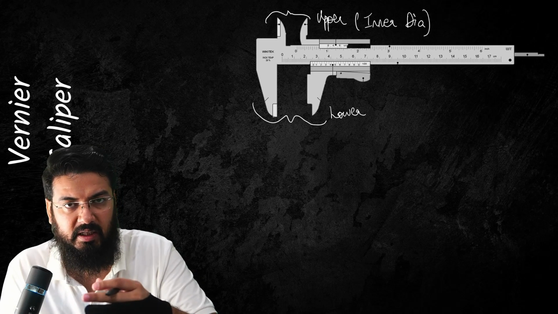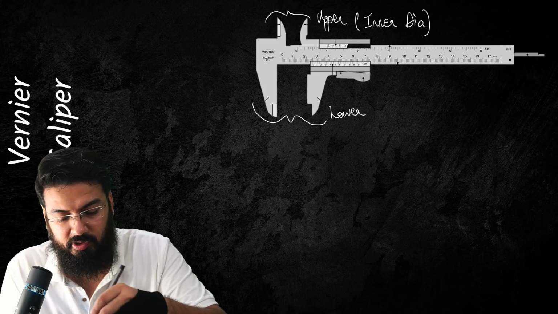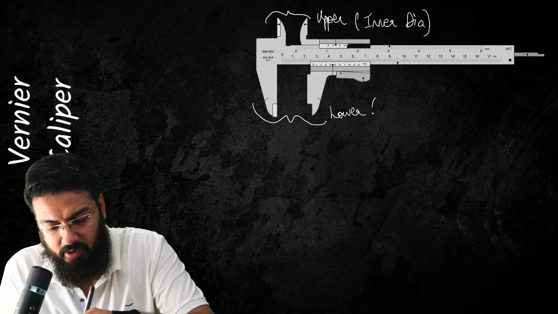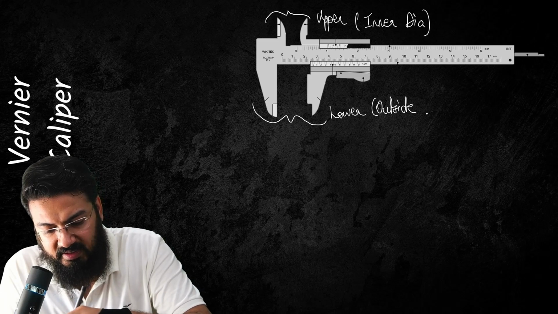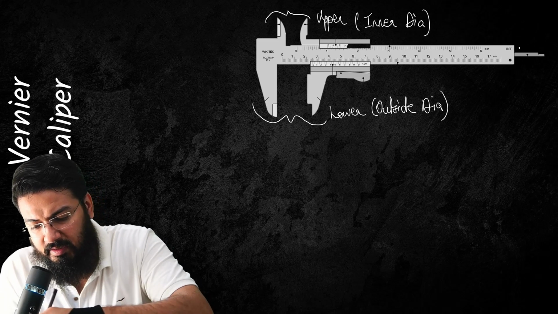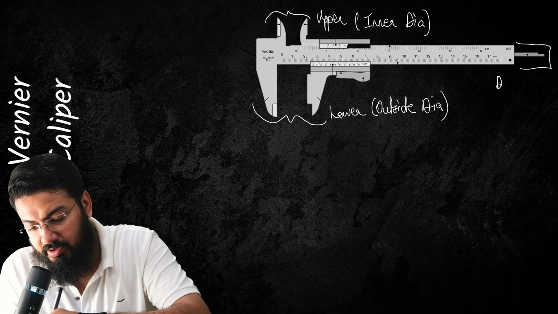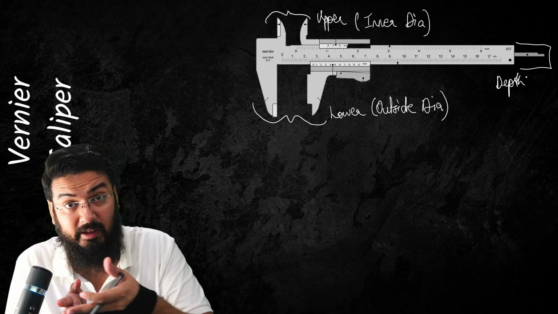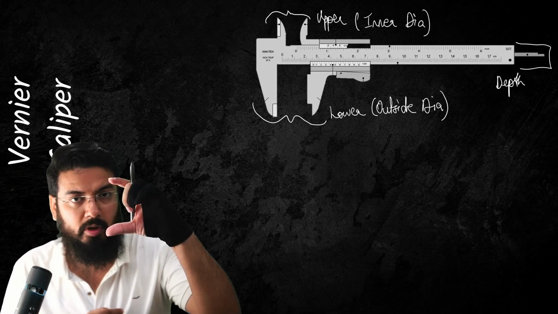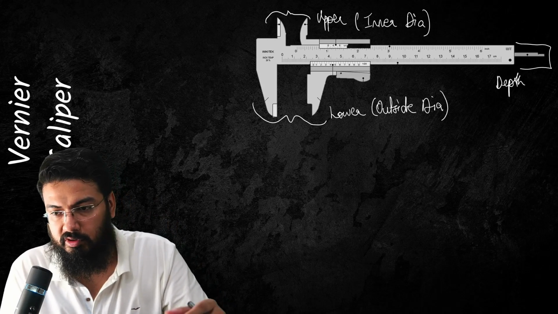Let's say, for example, you have a glass container. You want to measure the inside diameter. You can use the upper jaws to do that. The lower jaws will basically measure the outside or the outer diameter. All right. And then you have this little contraption right here, which is used to measure the depth. Again, of course, you cannot measure the depth of a well using this, but very small things like a test tube. So you want to measure the depth of a test tube, you can use it.